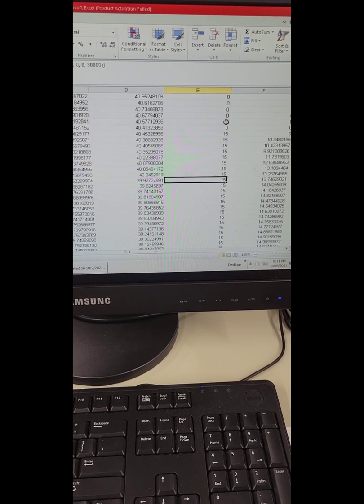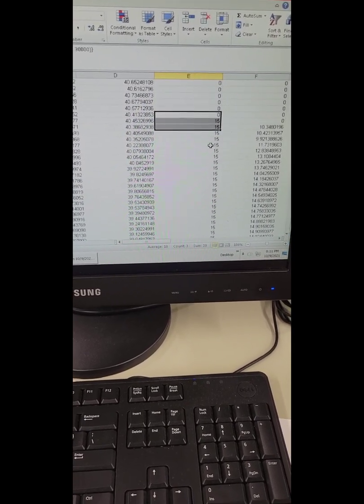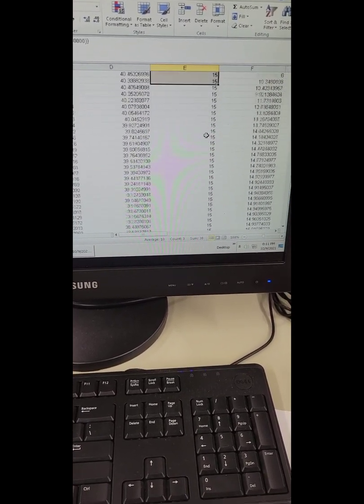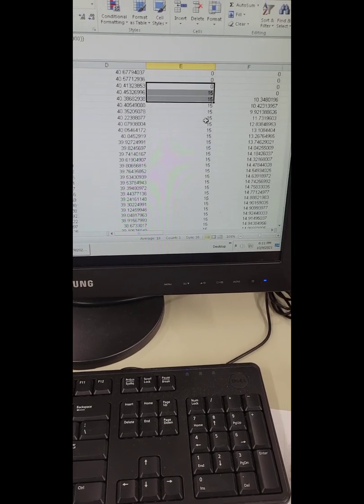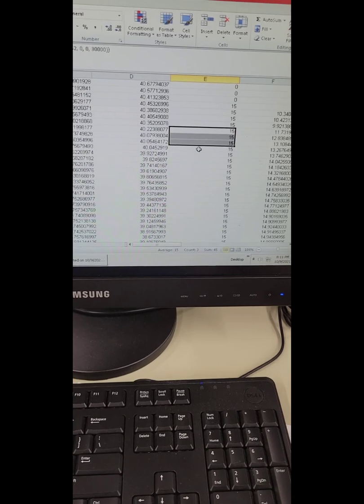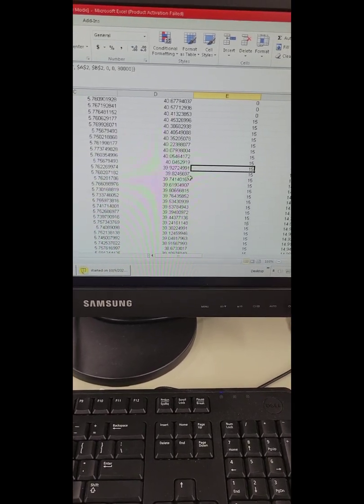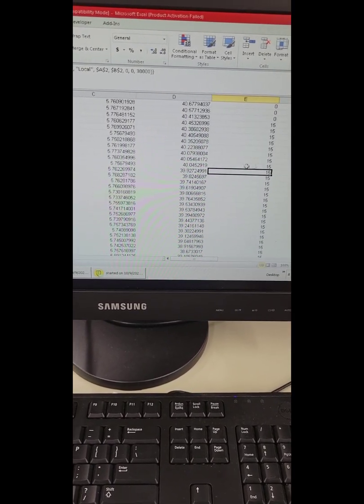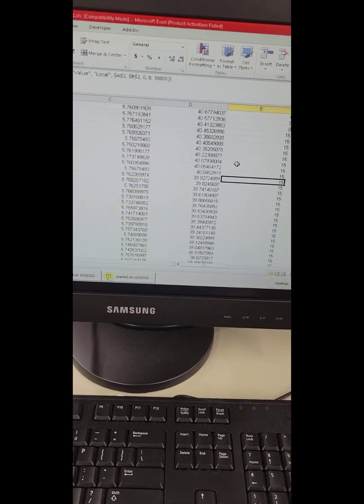For example, column E. This column is the steam flow rate, which was 0, and increased to 15, because as the nominal condition we increase the steam flow rate to 15. So I copy all this data and upload it onto the eClass. Thank you.